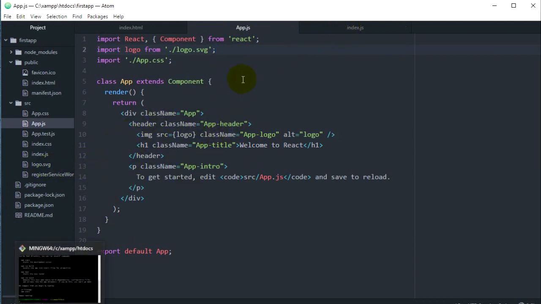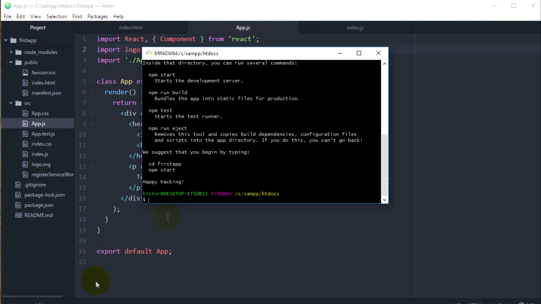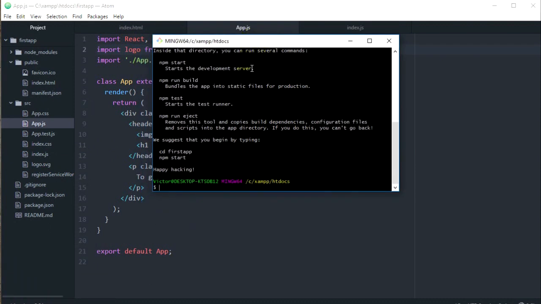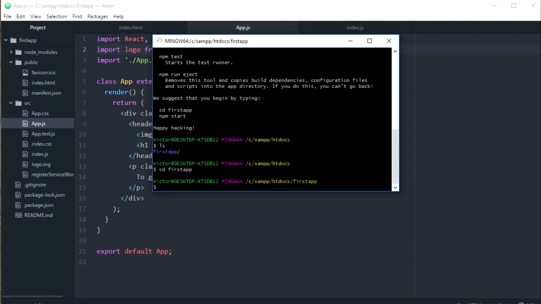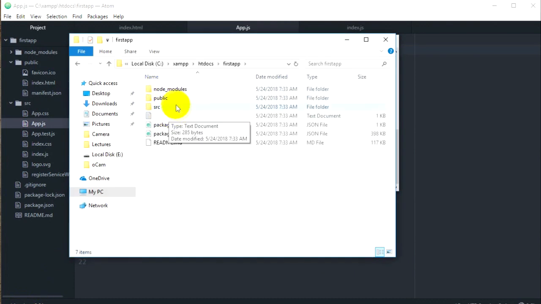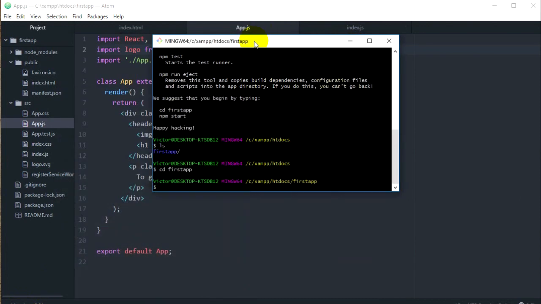So after you installed your app, open your command line, and then navigate to your folder. Just type in ls so you can see your folders, and then type in cd first-app, enter. Now you are in your app's folder, and in this folder you should run this command: npm start.